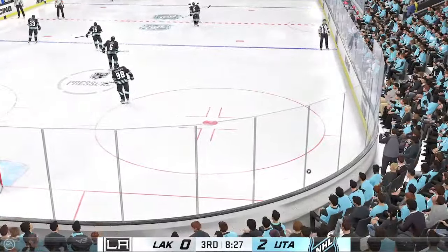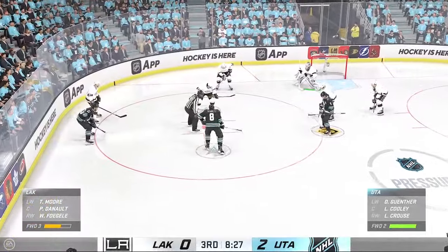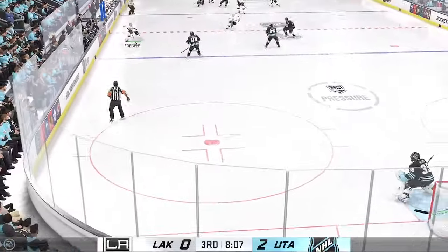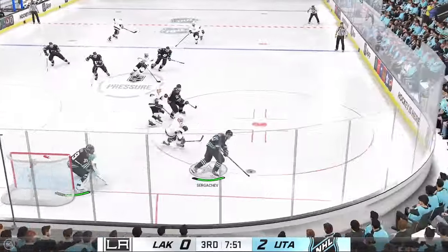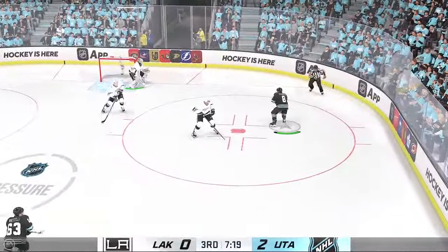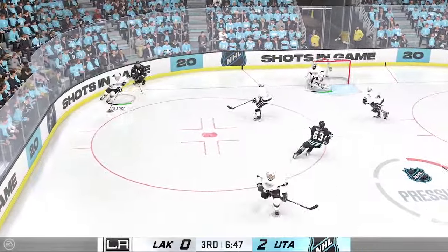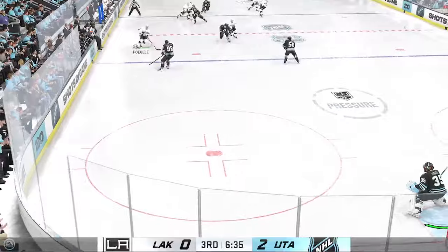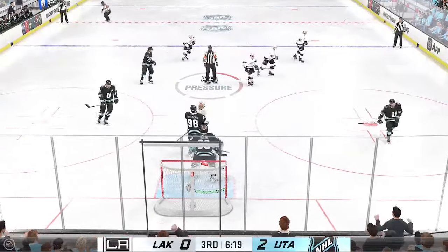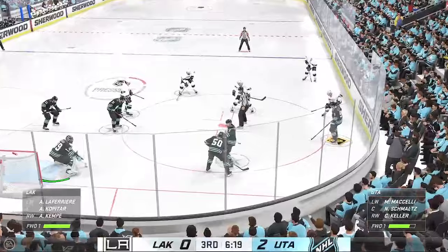More than half the period has expired — 2-0 is the score. Deneau's won the draw in their own zone — huge win by the center to give his team an opportunity to get out of the zone after the icing. Utah's got the puck inside the defensive zone. Schmolz plays it now. Here's a chance in front — oh, and they couldn't complete that. An easy stop with the pad by Kemper. LA's got the puck, down the right side and into the zone — shot! Oh, close! Saved by Ingram. LA's had countless shots throughout the night but still find themselves behind the eight ball here in period three.